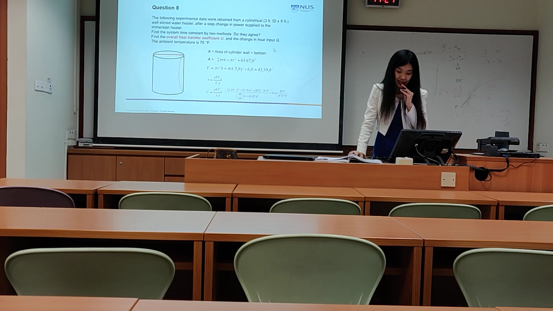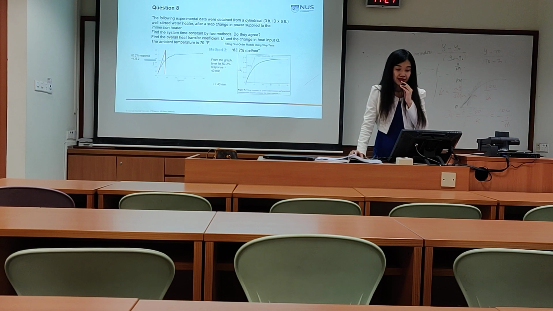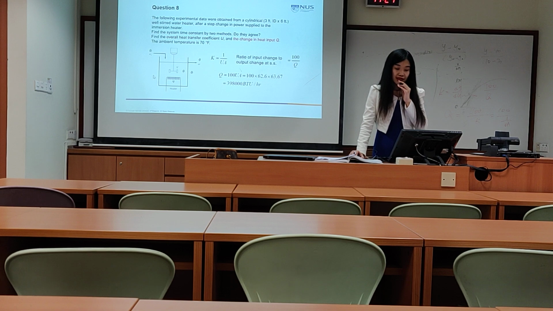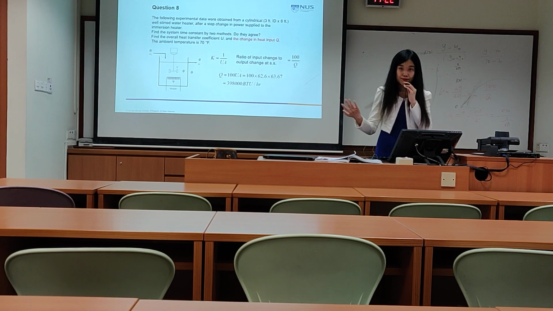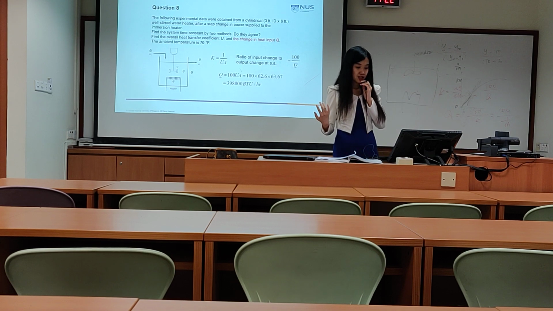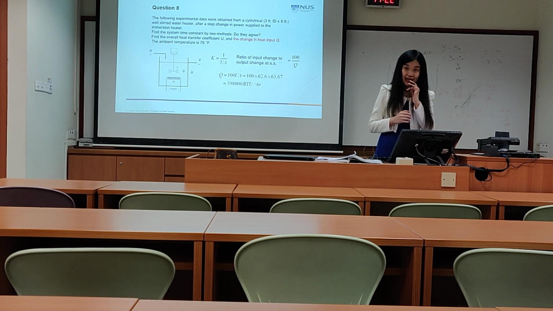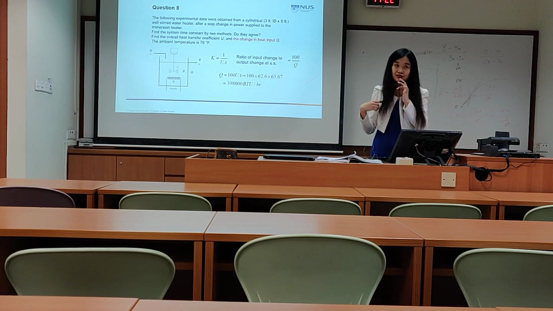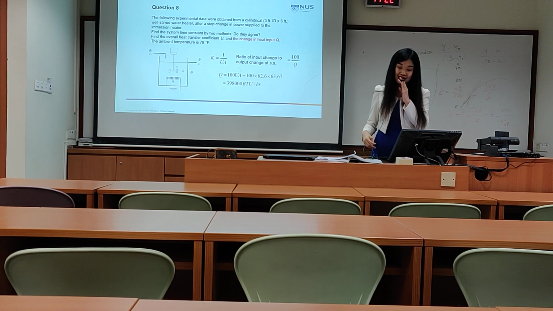And similarly, we want to get the change in heat input Q. So here, how do we get this? Because we know the response of the system from this curve, from the given data, we know the final response gives a certain temperature change. Therefore, we want to use this temperature change to refer back to the initial heat change. So this can be regarded as some corresponding delta Y to this input change, delta U, as we are familiar with. That is what the transfer function means. If we have a transfer function constant, it exactly means the ratio of output change to input change at steady state. Right?